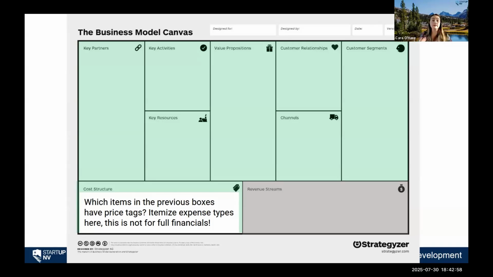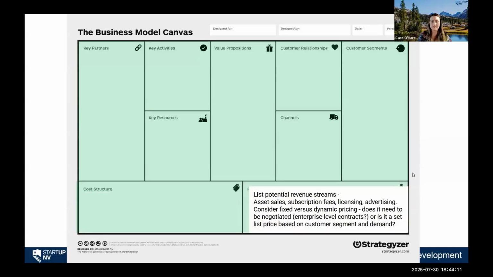Customer relationships. Maybe I really like the idea of apps and stars and the relationship tool, so I maybe want to put some money into that. So I'm going to add that to my cost structure. Channels. How am I reaching my customers? What in that channel is going to cost me money? Maybe I'm putting up flyers and I'm going to spend some money on the ink and the actual printing. So bullets again, and just identify everything here that has a price tag and things that you need to spend money on. It'll take a few minutes to do that. And don't forget people. You're going to be hiring people. Yeah, labor is the largest expense, those teenagers that you're going to hire to put the flyers on the cars in the parking lots.